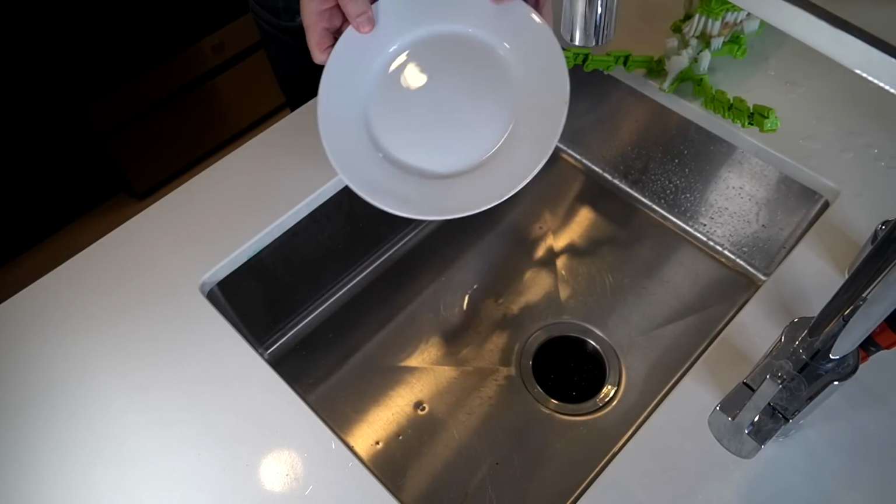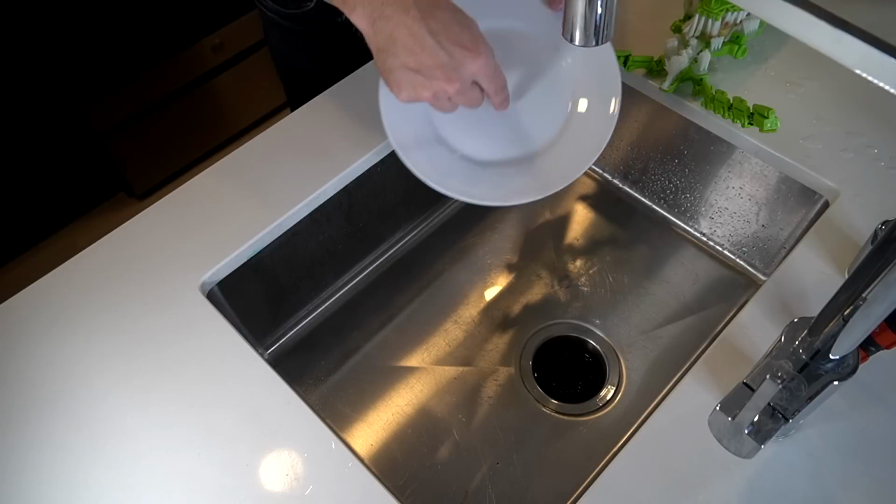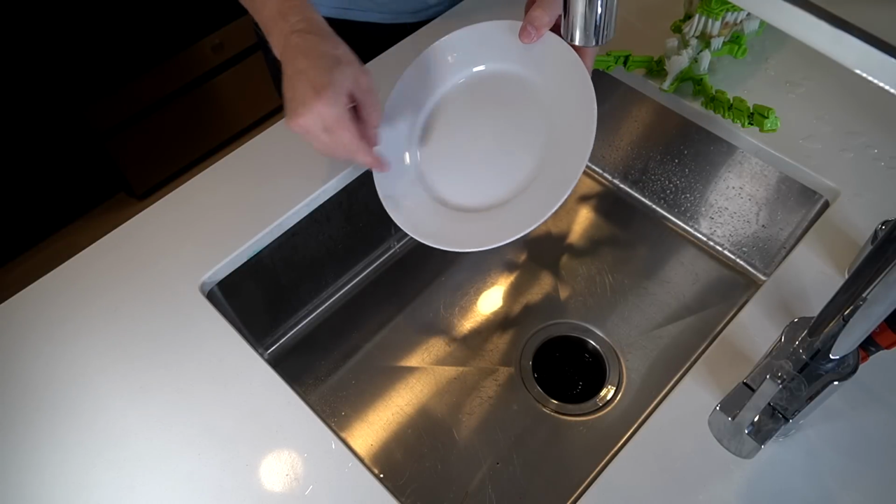All right, it's not 100% clean. You missed a little bit on the edge here. I would say it's about 95% clean. It's still doing better than I thought. I'm really surprised at the center that it got because the center seemed like it wasn't going to get it.